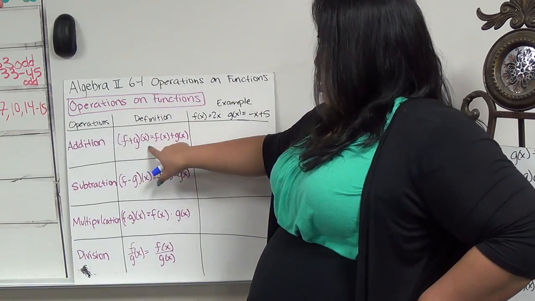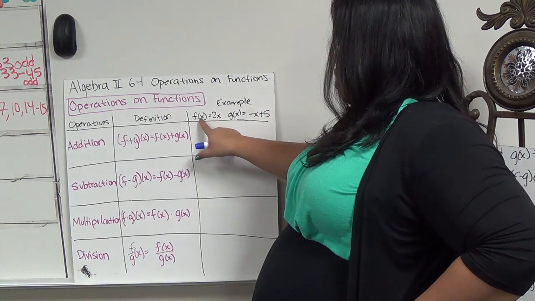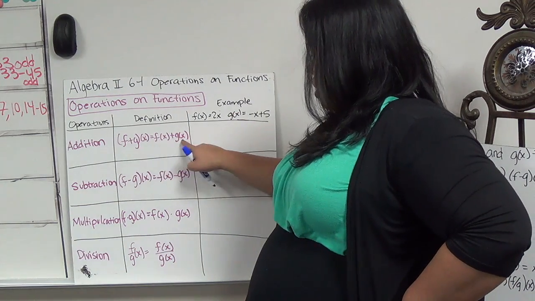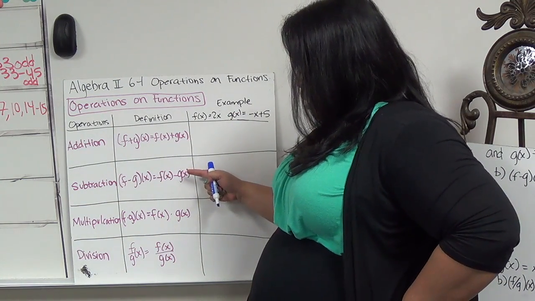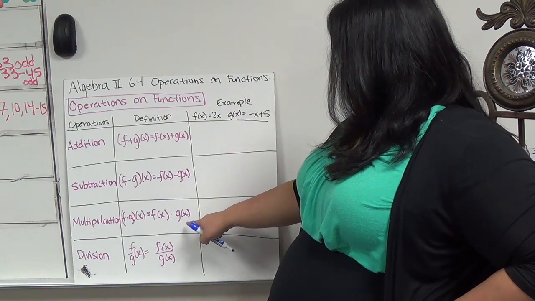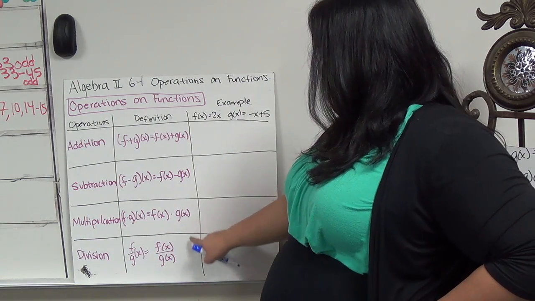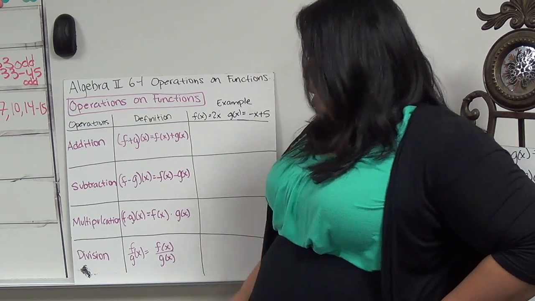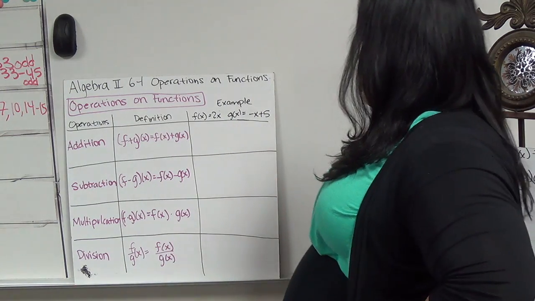This sign is the same thing as saying f of x plus g of x. So pay attention to the order. Now this one doesn't make much difference, and neither does this one, I don't think. It might. No, with multiplication, no. But this one, it does make a difference which one you put on top, which one you put on bottom.